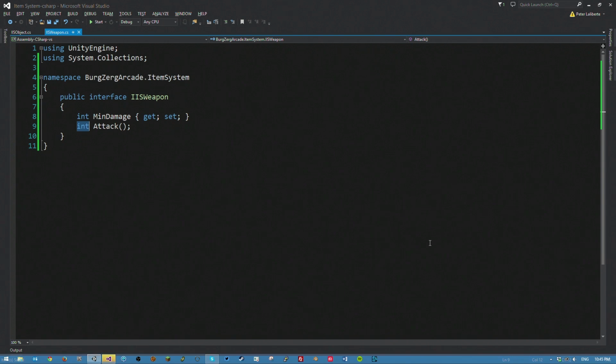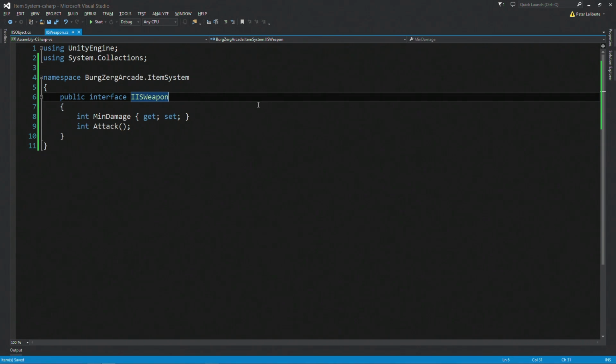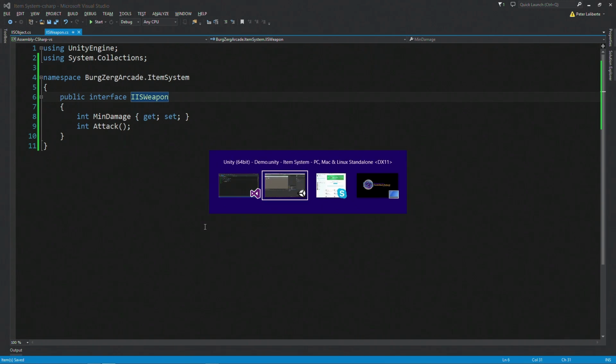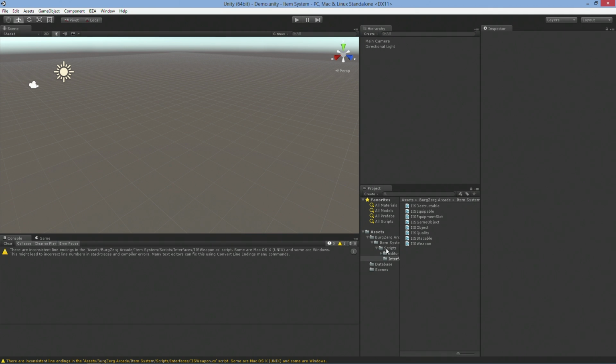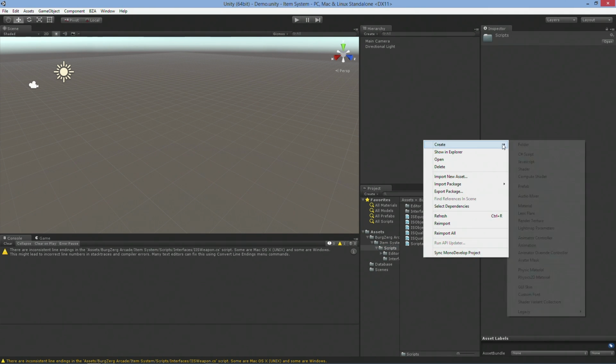There are a couple of ways we can do it. Since I know all my weapons are going to want that anyway, I can inherit here and just start typing out all those interfaces. But I like to keep my interface as clean as possible anyway, so I'm going to create a different class to do it.